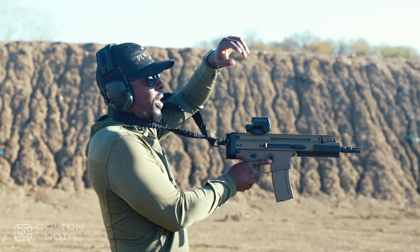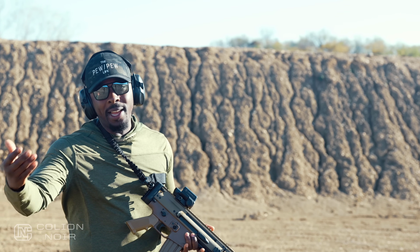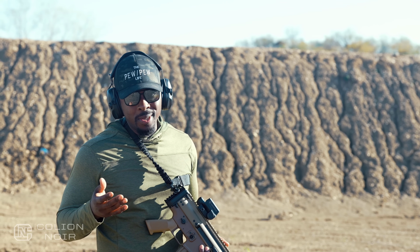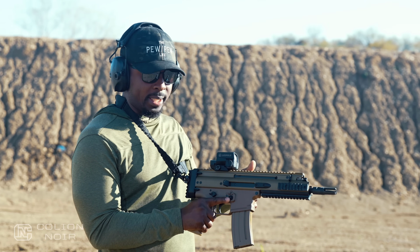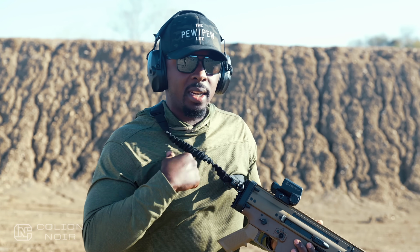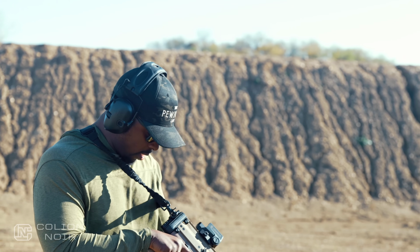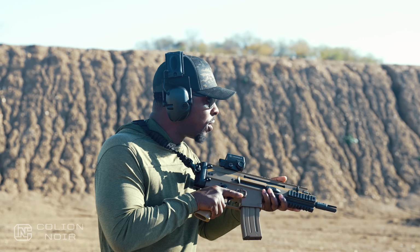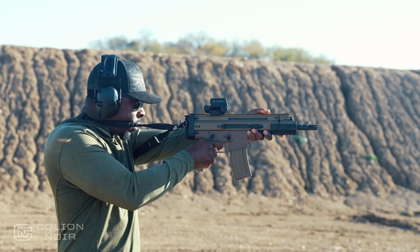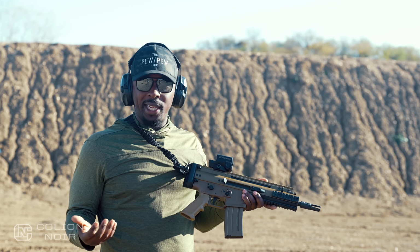Okay, so the first thing with shooting a gun of this nature, you can choose to not use a sling or you can use a sling. Personally, I think using a sling is probably the best way to go because then there's a technique designed for it, especially if you have a single point sling that has kind of like a bungee effect. I just grabbed one of the slings I had at home and just threw it on here real quick. But essentially, what you want to do is you got it on the sling here, and whenever you're ready to shoot, you punch out and extend the sling, and you kind of use it as a stabilizer of sorts.